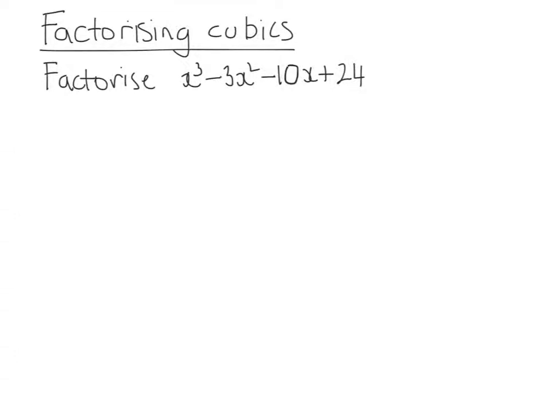Hello everybody, what we want to do here is to factorise this cubic into three linear factors. Now what we'll do here is we'll use the remainder theorem first of all to find out if we can find a factor that leaves a remainder of 0. So we'll do a kind of a test here. So I'll write out this as a polynomial. P for polynomial.